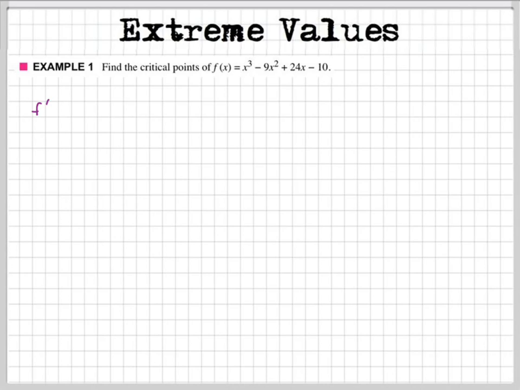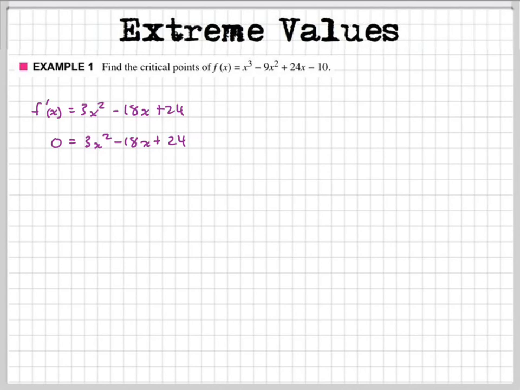So we have f prime of x is going to be 3x squared minus 18x plus 24. And so if you wanted to find the critical points, you set this equal to 0, and you solve. So it's the x-intercepts of a derivative? Yes, pretty much. X-intercepts of a derivative. That's it? Yeah. This is how you find critical points.